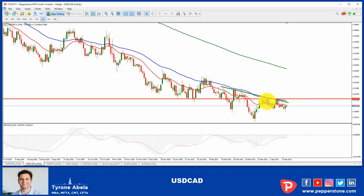There's a lot of trouble there, and it's failed to break. You can see it tried there a couple of days ago, sold off quite heavily. But although it has sold off, it hasn't pushed down anywhere near as much as the other US dollar-based pairs. So this is actually still showing more strength than the others. MACD is still certainly in its favor. We know that this is a very, very key zone.